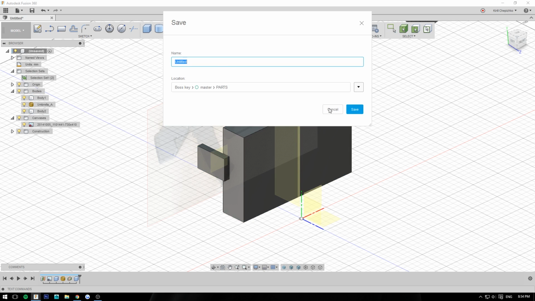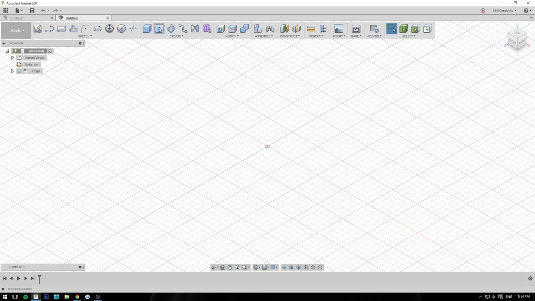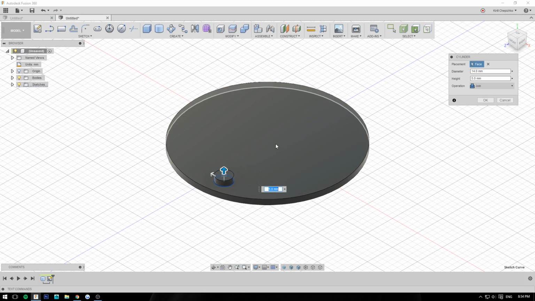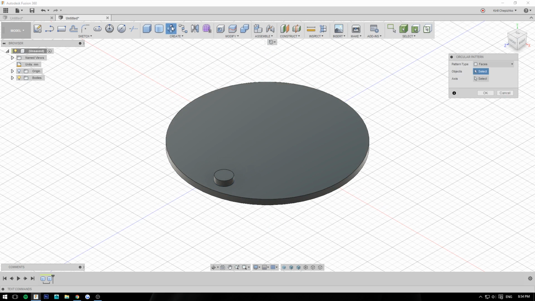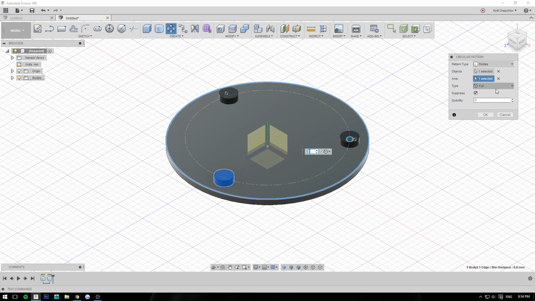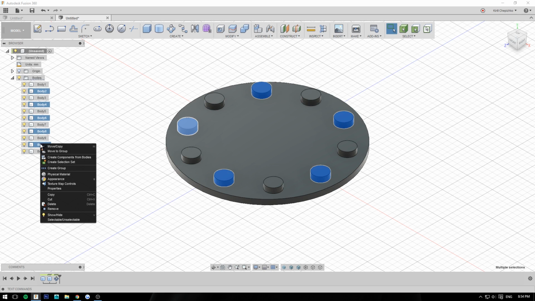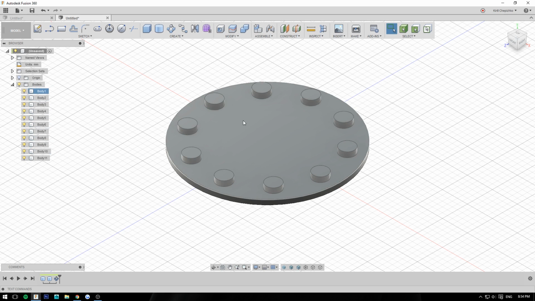I'm guessing the best example would be some sort of patterning. Let's say I have this body that is being patterned in a circular fashion on this axis. And I have like 10 of them, but for whatever reason, I constantly only need to select every other one. I will just go ahead and create the selection set out of it. And next time I need to select those specifically, bam.